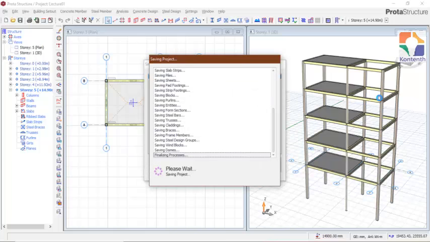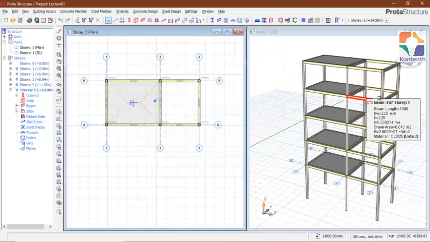So thank you very much. Like I said, I will still say it again. Using the software is to help you to make your work fast, to help you with those repetitive processes that you probably would be wasting a lot of time on using manual design. But in order to get the best out of your Prota Structure, you must be very good with your manual design. You must understand all the basics, all the parameters, everything that the code specifies.